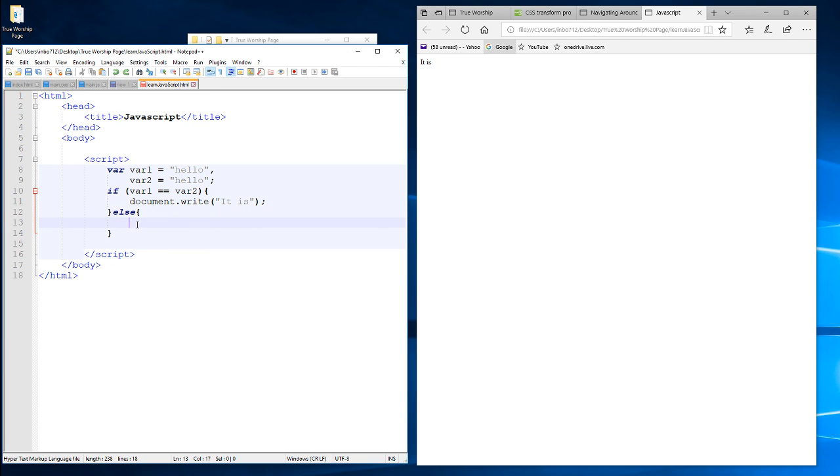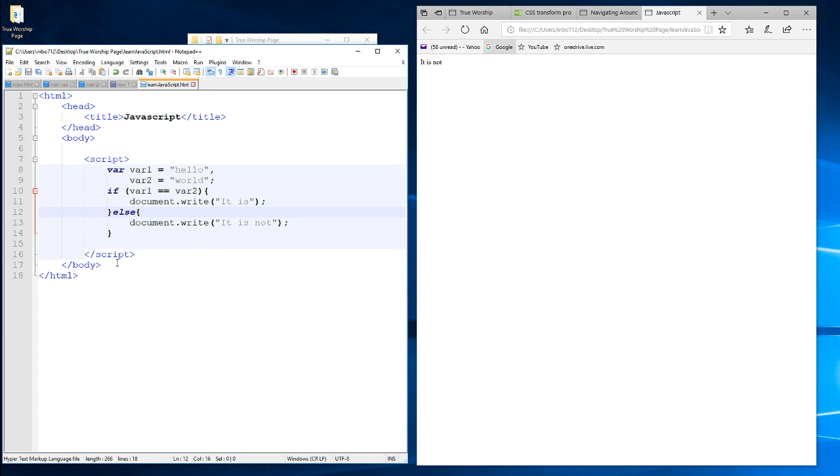We'll put it is not, okay, so we can see what's going to happen. Right now I say go, and it says it is because they are equal to one another. Let's change them again. Now it's going to say it is not because it ran this bit of code. So you can kind of understand what's happening here on an if and else statement.